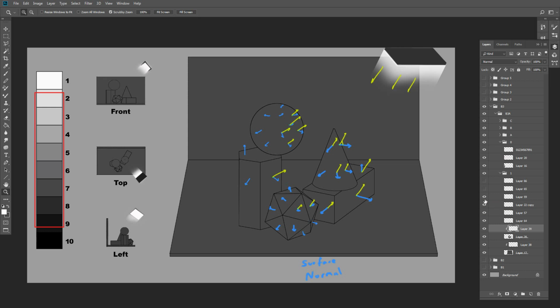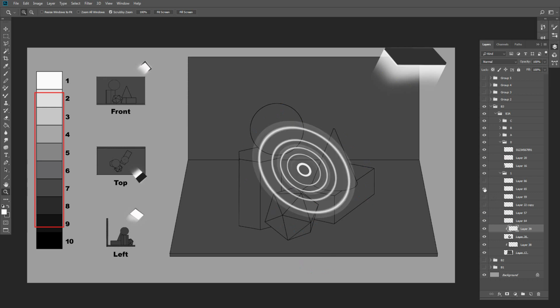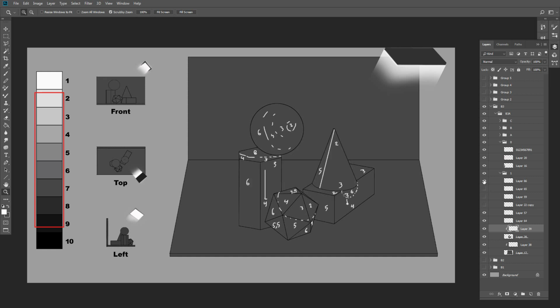Here are the light rays reflecting at different angles from the objects. And this is the hot zone of the light source, so the light isn't shining in a rectangular way all through the scene. It's mostly focused on this area, and it starts to decay all around it. For the values, all these objects are at base value of 5, so wherever the surface is facing the light will go up to a value of 2, and whenever it's receding from the light it will be at 5 or 6. So let's paint the views first.